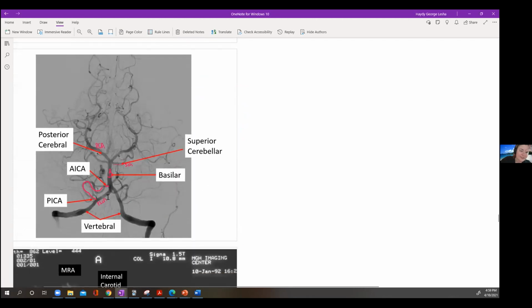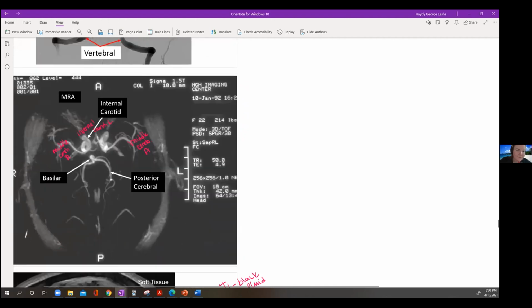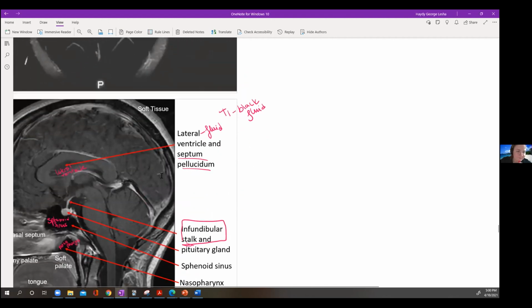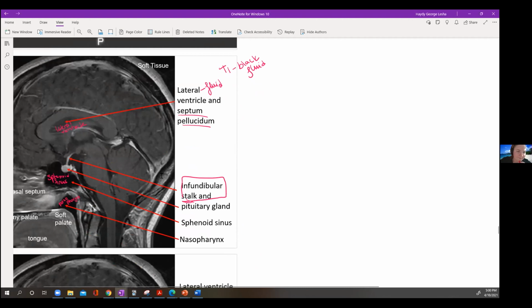This one, of course, is really big. This is kind of the imaging that I used Complete Anatomy for with respect to its relation to the brainstem and the cranial nerves. Know where the mammillary body is, where the pituitary gland is. Please know this anatomy because it will come up.